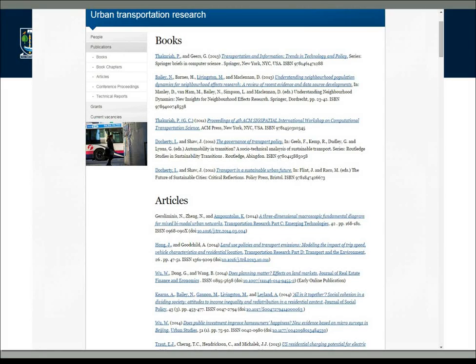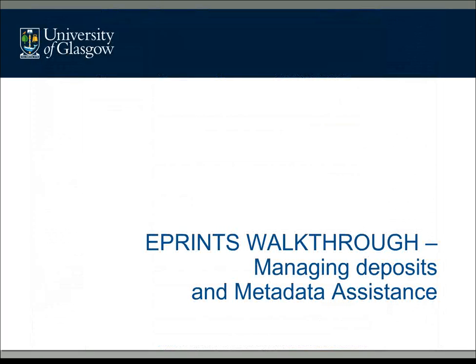So we've been really pleased to see how much that has taken off, and I think it also demonstrates the flexibility and the functionality of EPrints and the way in which we can use it to engage with different parts of the university. So I thought I would do a very quick walkthrough.